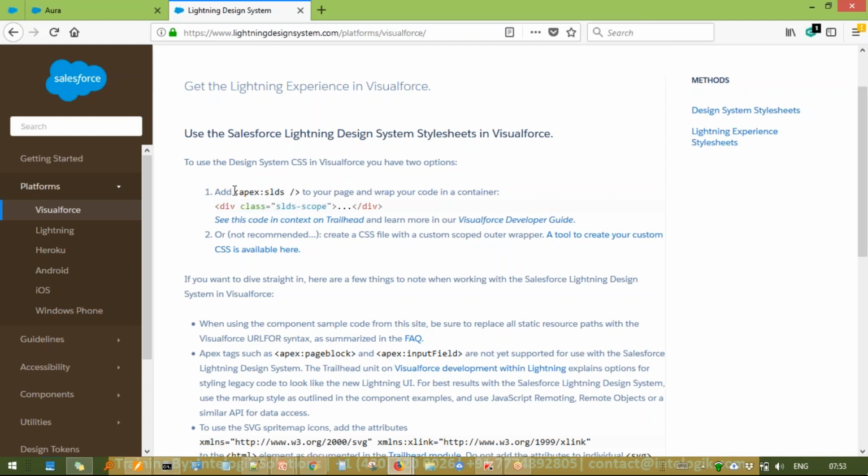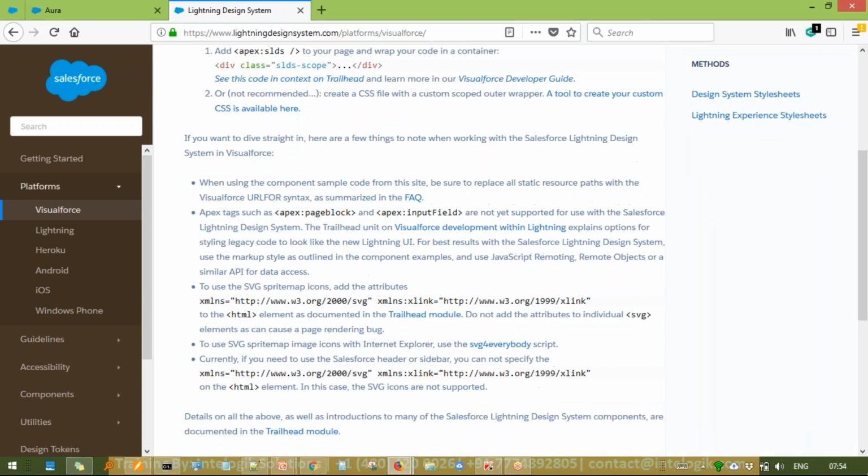Okay, means at the top just add SLDS, and inside that, for whatever entities are there, just give the classes which start with SLDS. So your Visual Force page also becomes very powerful by this process, which we are going to see afterwards with code and examples.